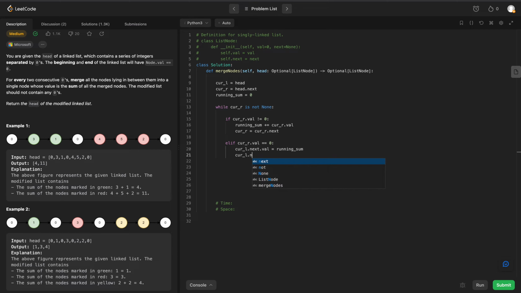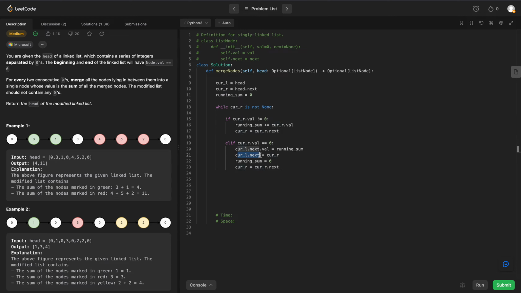So current left dot next should now equal the current right node. We also should reset our running sum. Running sum should be equal to 0 now, and we also want to increment our current right pointer by 1. Current right is going to be equal to current right dot next.